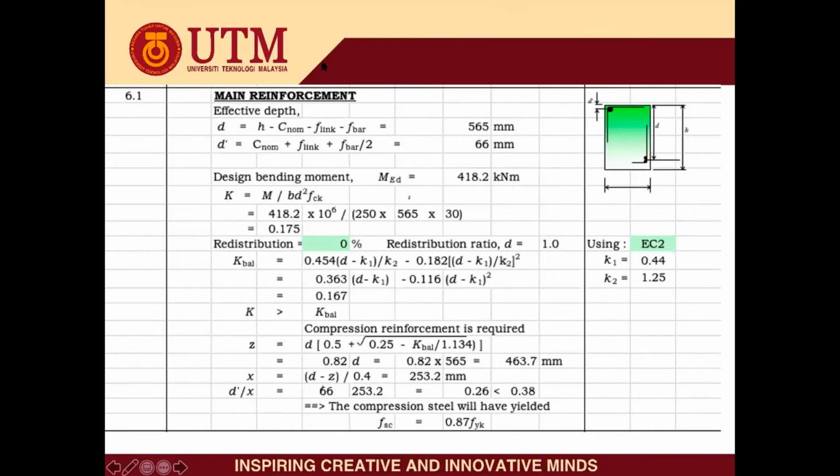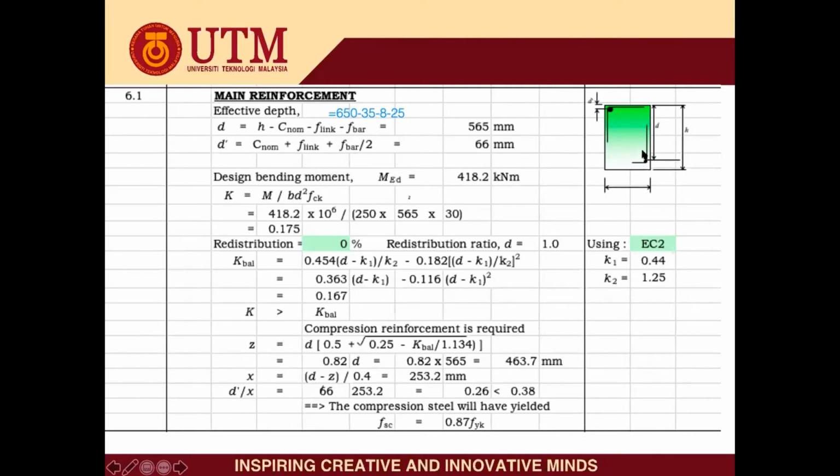Let's see here, what is H just now? 650, right? 650 minus C nominal 35, minus diameter of link 8, minus 25. Why do I minus only 25? Because you see the figure here.